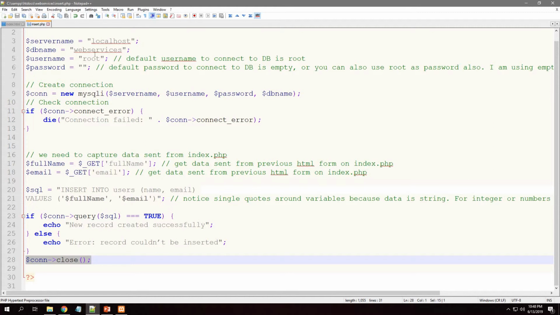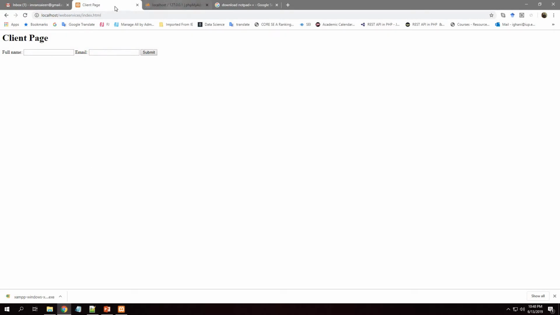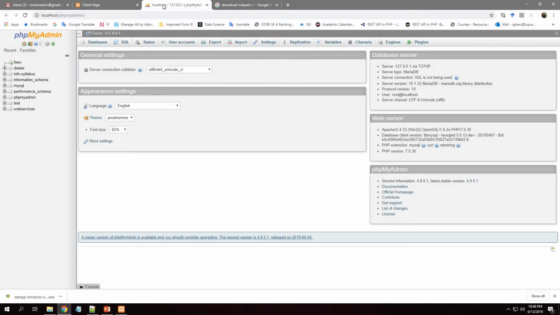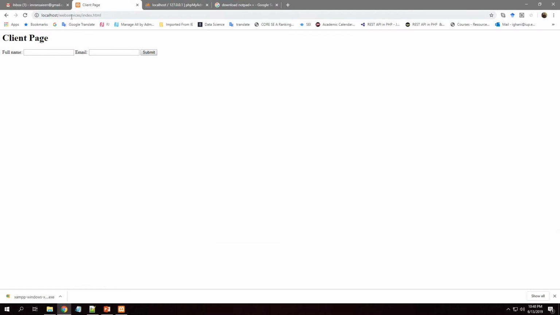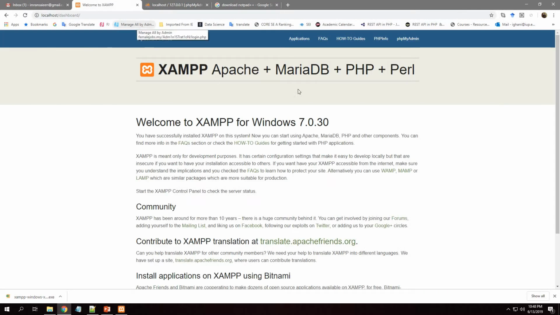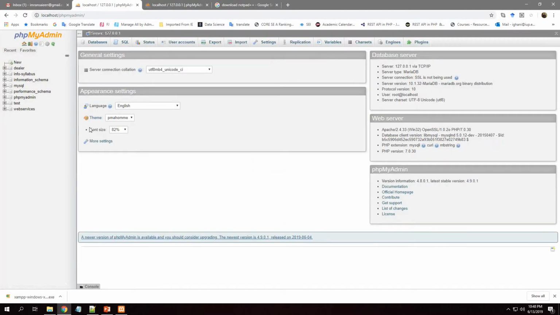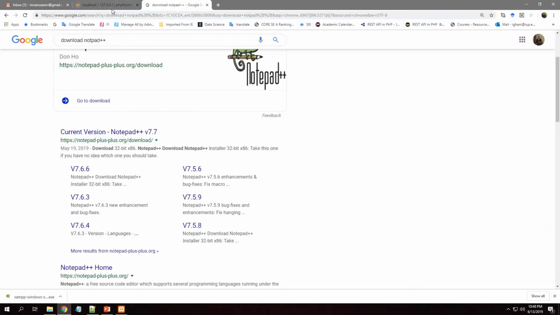Next thing is we will go to the database, we'll create web services, and then we will create users as table. So as I mentioned to you, we are in this database. If you forget that stuff, we will just type localhost and then go here, phpMyAdmin. All right, so let me close the other one.